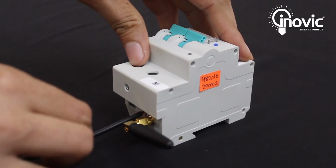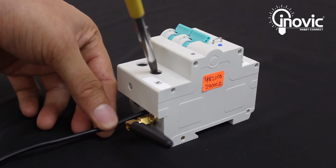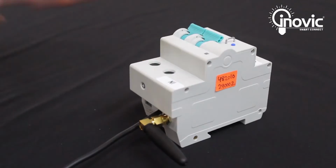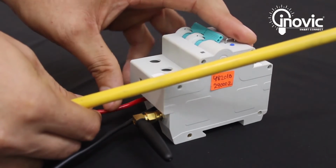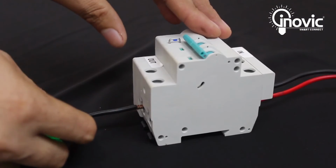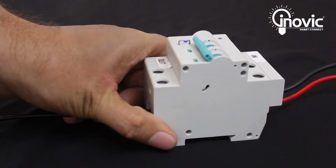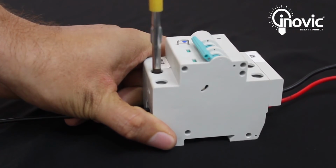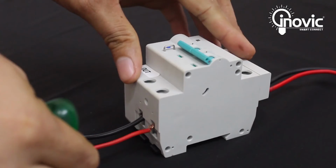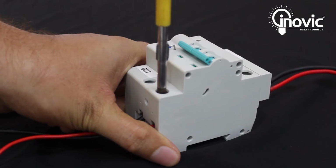Draw a neutral wire and connect it to the first slot where in is marked, towards the antenna. Draw a phase wire and connect it to the second slot where in is marked. Now draw a neutral wire and connect it to the first slot where out is marked, below the antenna. Draw a phase wire and connect it to the second slot where out is marked.